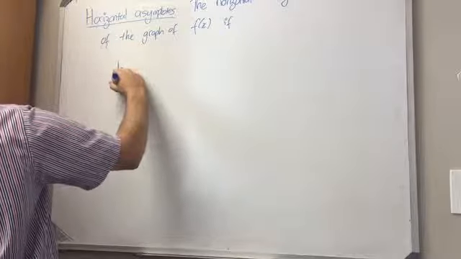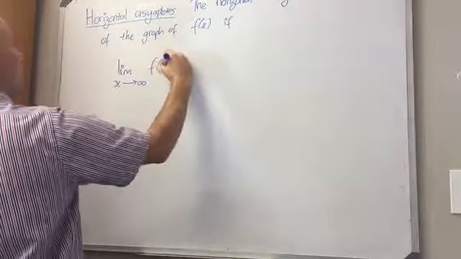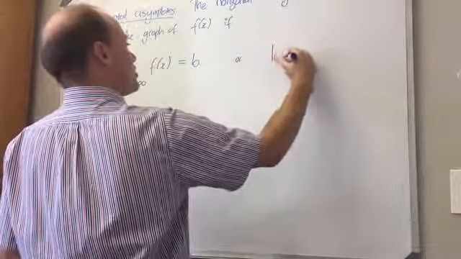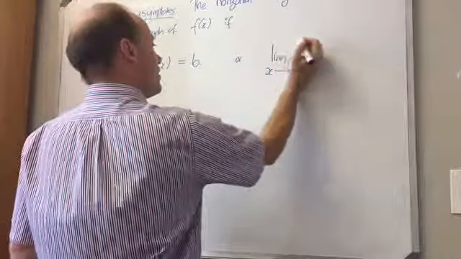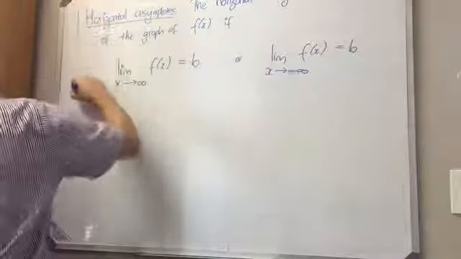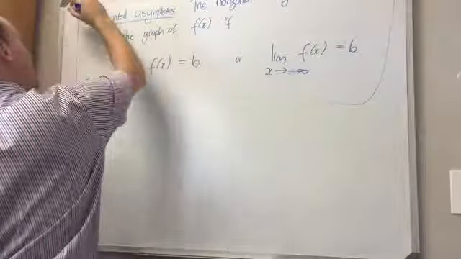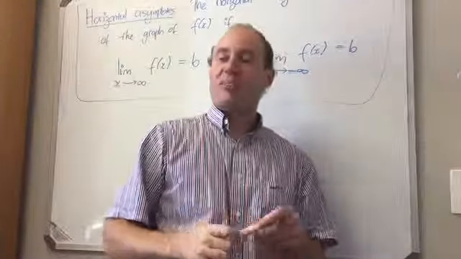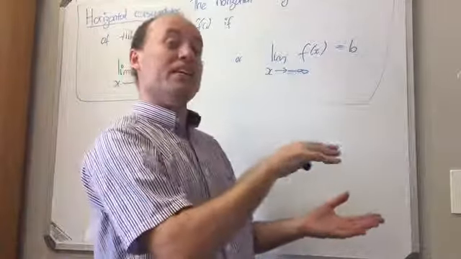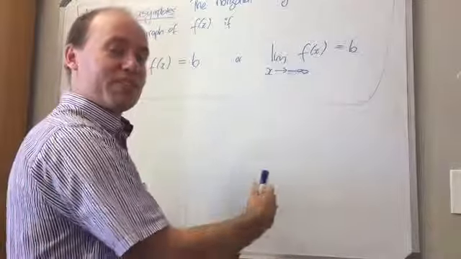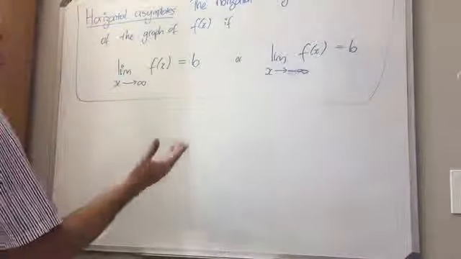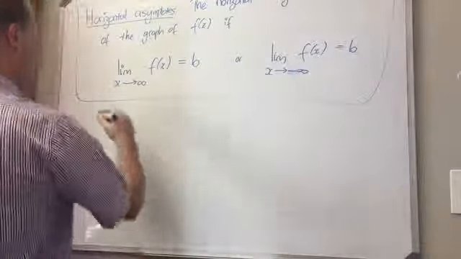so as x approaches infinity, the function approaches b, or as x approaches minus infinity, the function approaches b. Okay, that's the only two possibilities, and it could be different, by the way. We won't give you such a hard graph generally, but it might happen that as x approaches plus infinity, the graph approaches b, and as x approaches minus infinity, the graph approaches some other number, c. Okay, that can happen.